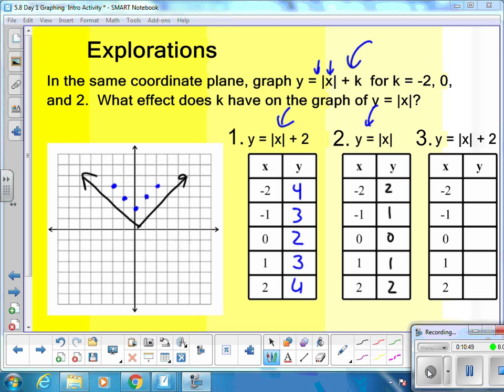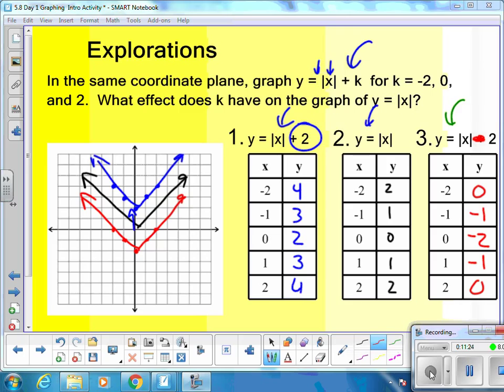So I'm going to plot this out here. I'm going to connect my lines. Now look, it's the same size, which is really nice. But I can see that my plus 2 is doing something really interesting. It kept the shape, and it just shifted from the origin up 2. I have my parent equation. Now I'm going to go ahead and do number 3, work out the table, plot it out, and this time I am pressing pause. And then you can see what happens. All right, for number 3, I had to change something so I didn't graph the same equation as number 1. Number 3, I changed it to subtraction. So it's the absolute value of x minus 2. That way I can make a comparison.